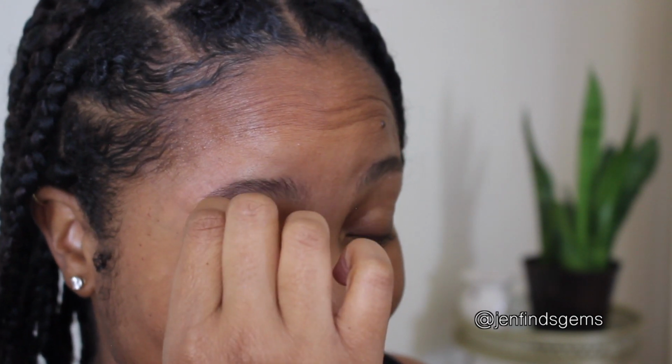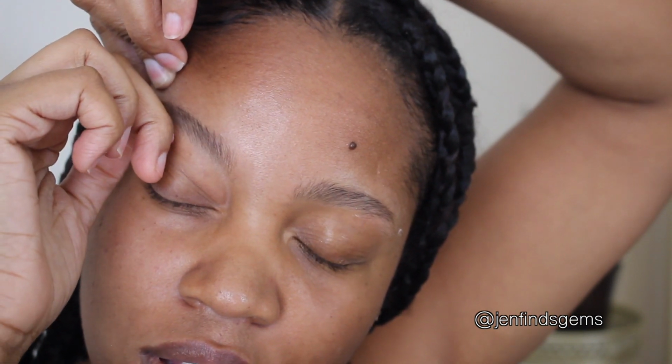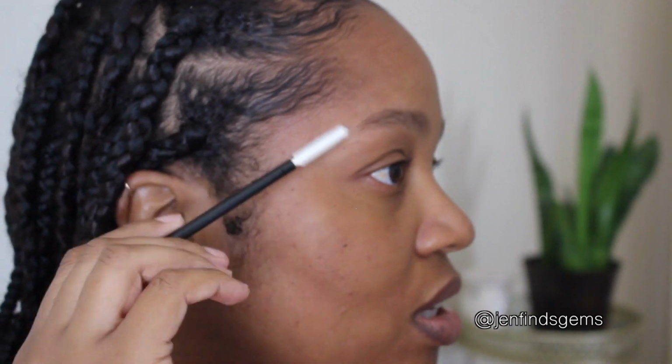I'm definitely ripping in the wrong direction when I don't get a lot of hair. I know you're supposed to go in the opposite direction. I'm trying to take the easy way out. Jeez. All right, we can do this. Okay. Whew. We might be getting somewhere. Slower than I expected, but we getting there.